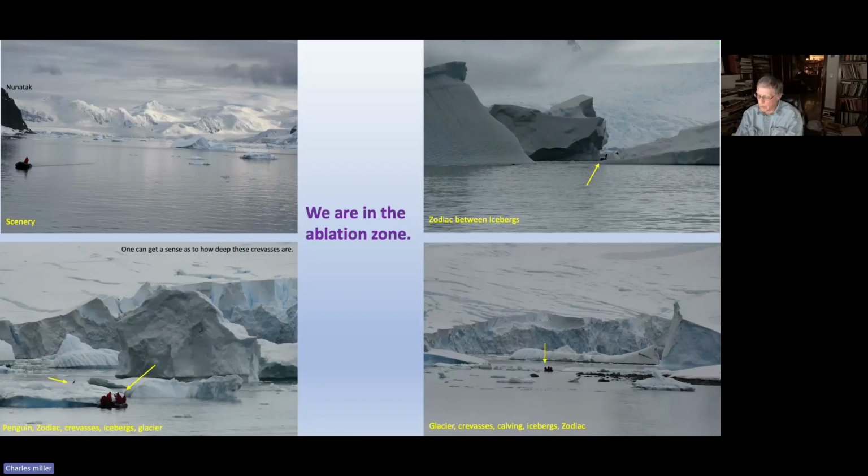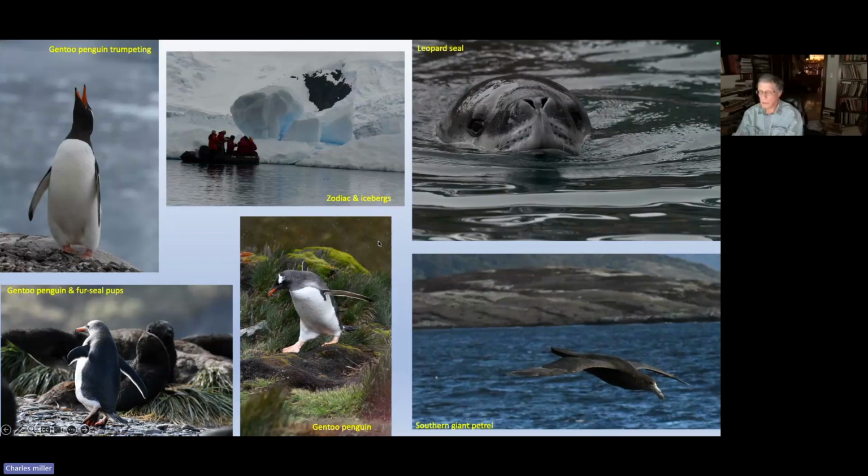So now we're going to go to another set of images and get a little bit into natural history. And Antarctica has 7 types of penguins. We're only going to talk about 4. We only saw 4. And the first one is the Gentoo penguin. You can see the spelling here. And they're characterized by having a solid white abdomen. So here's solid white abdomen, solid white abdomen. And here, this one is making a trumpeting call, which is this mating call. And I don't know how they do it, but they can distinguish one mating call from another. And that's simply amazing.